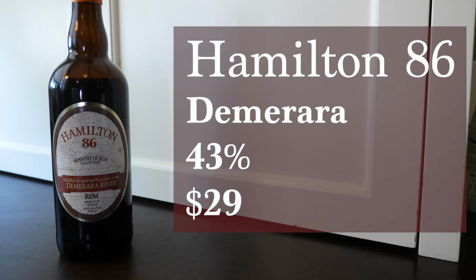But the El Dorado 12 is just a lot more luxurious, I think, than the Lemon Hart. Now, when I bought this El Dorado, it was $38. Of course, I had to pay shipping as well. But it tastes a lot nicer than, you know, $4 better than Lemon Hart. The Lemon Hart just feels not as nice to me. It's much younger, and the El Dorado is just much more silky. It's the same proof, 80 proof, but it's just a lot nicer to sip. Ooh, delicious.